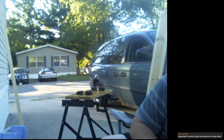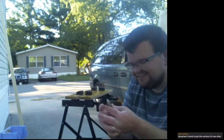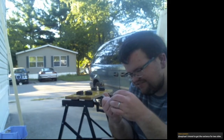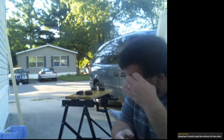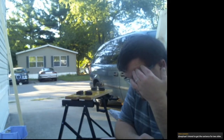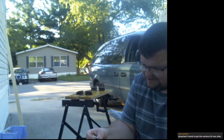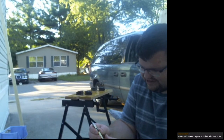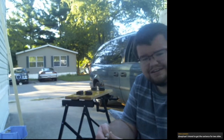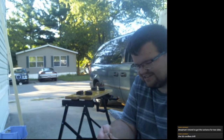You know what else I got down in here? I got a tiny little utility knife that I think was also given to me. I helped our family friend, the one I talked about when I showed the ratcheting screwdriver. She had a storage locker that she was cleaning out, and I helped her clean that out.